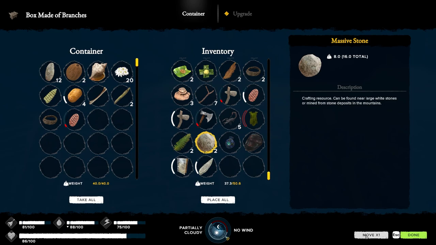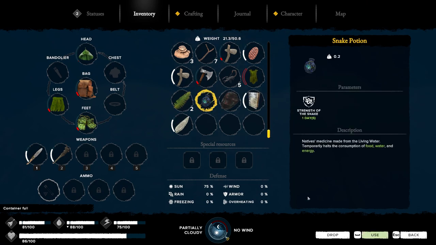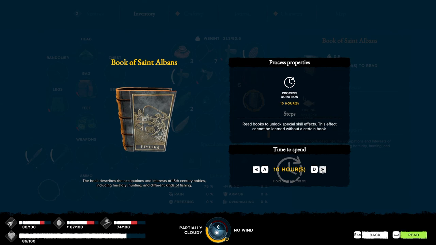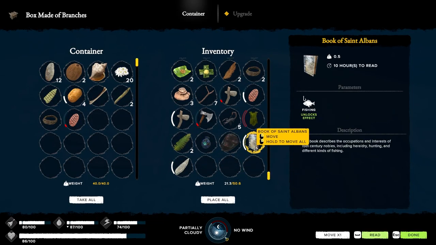Let's just store a few items. Oh, I can't store the big boulders. Let's drop those. And let's read a book. It's going to take a while, 10 hours. Unlocks fishing. Oh, do I really want to do this now? Okay, I don't think I want to do it now, because I want to go out. Container full.